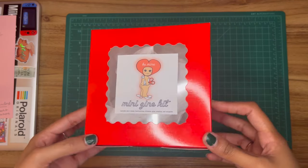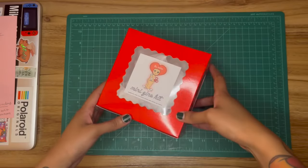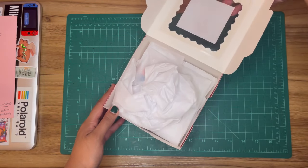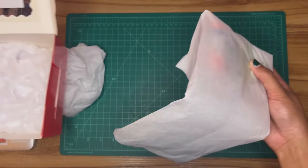Now I want to show you how a finished mini zine kit looks. And like I said, I created this all by hand. I had to assemble all the boxes, I designed the sticker that goes on the top, and then all of the stuff inside I sourced or made it myself.